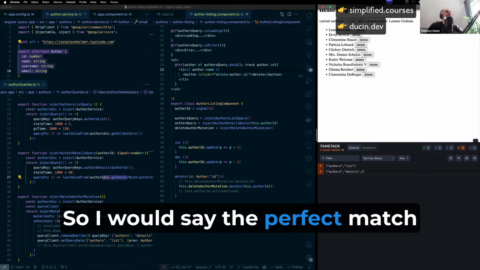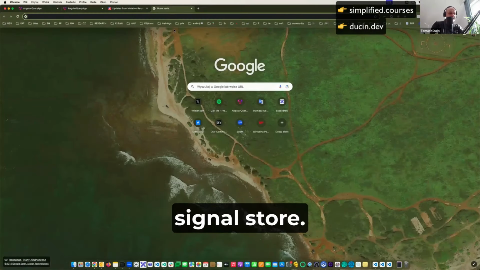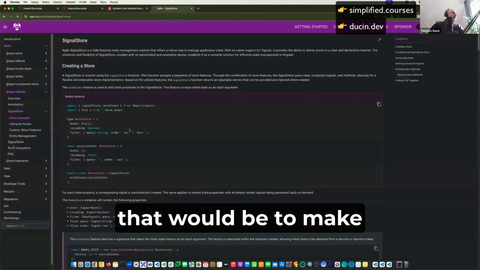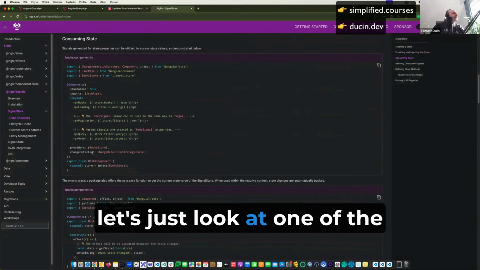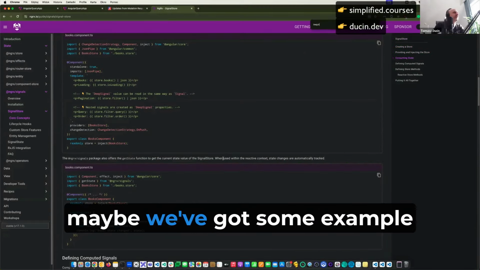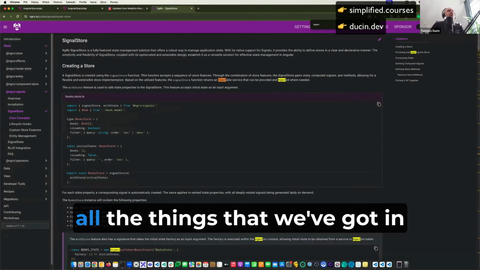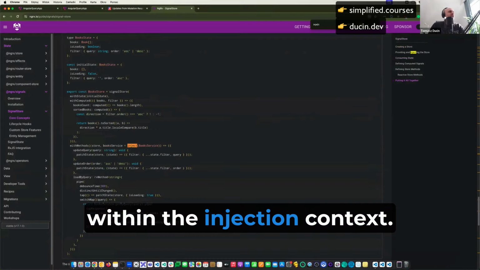So I would say the perfect match would be if we just take a look at NgRx Signal Store. That would be to make a combination. Let's just look at one of the examples. By the way, maybe we've got some example with an inject over here, because all the things that we've got in NgRx Signal Store are created within the injection context.